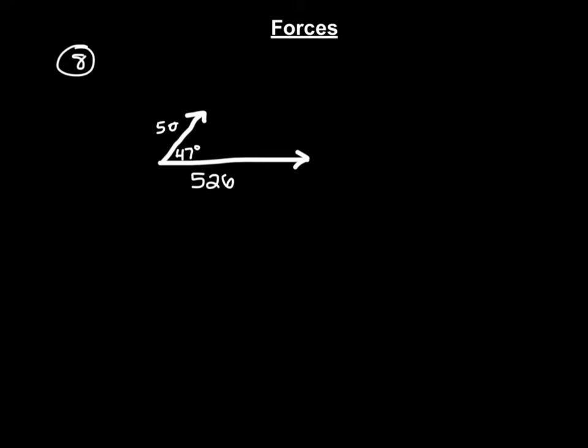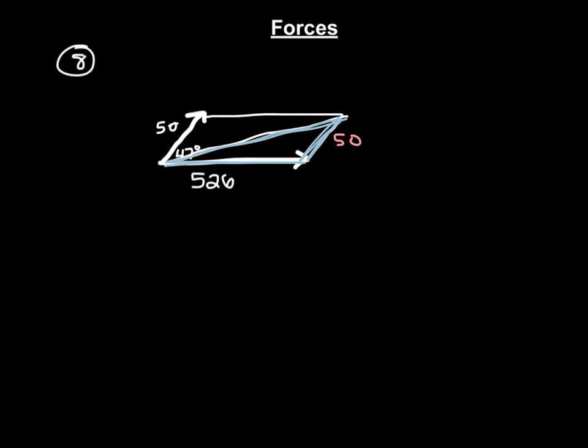All right, so first thing we're going to do is make this into a parallelogram. And if they want you to find the resultant speed, they're looking for you to find this diagonal that comes out of the two original forces. All right, so let's just first label everything we know. If this side is 50, so is this side. I'm going to use, again, the bottom triangle, just like we've been doing throughout. And although this side's 526, I'm not using the top triangle, so I don't have to write it here. I mean, if you want to, you can.